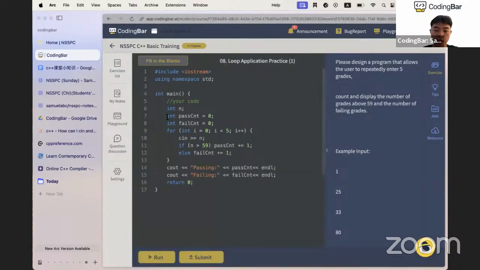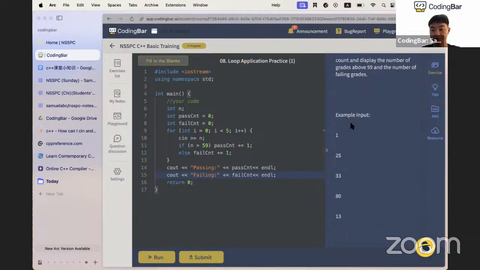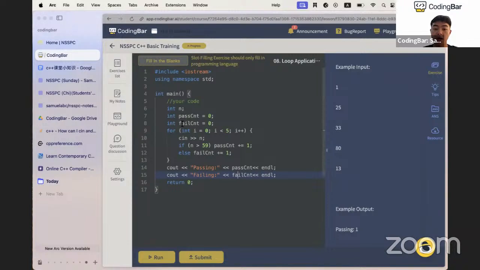So this is one of the questions in the slides, right? You were given 5 grades and you need to calculate how many grades are fail and how many are pass. By using a for loop, every time inside this for loop, we read in a grade number, and then we determine if this grade number is greater than, for example, 59, then it's considered pass.